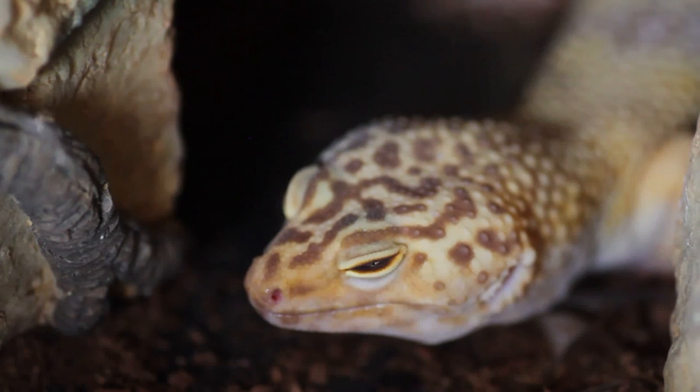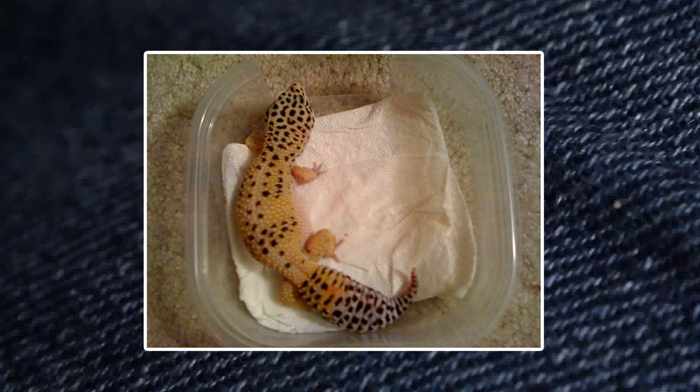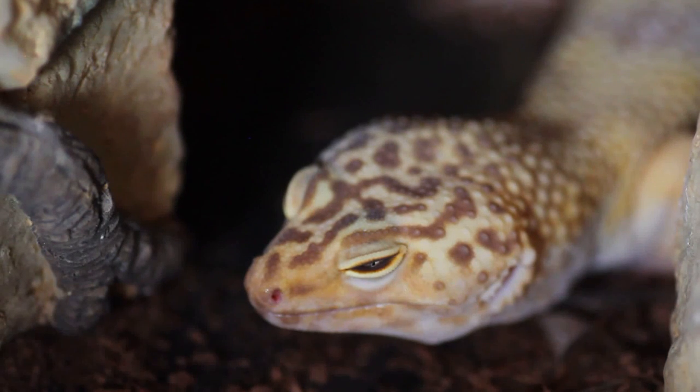As well as this, some people have a weird obsession with getting their geckos to have the fattest tails, and that just is not healthy. A leopard gecko's trademark is to have a slightly chunky tail, but not an obese, gross one. You need a healthy one. Also, some people think they have giant leopard geckos, and so they'll feed them lots more food, but I remember reading that if you've got a giant, it will usually eat as much as a normal gecko, but it will just get much bigger naturally, because that's in its DNA.